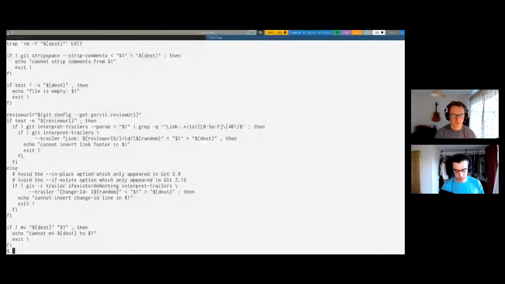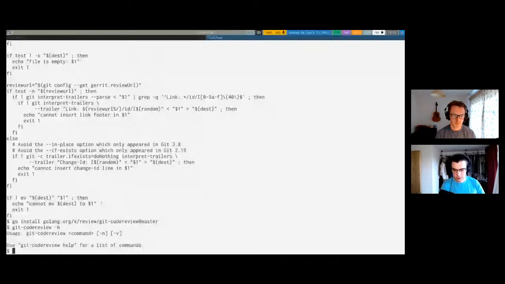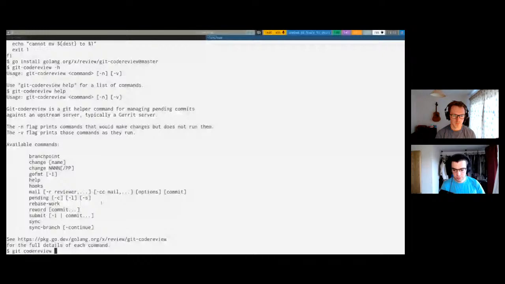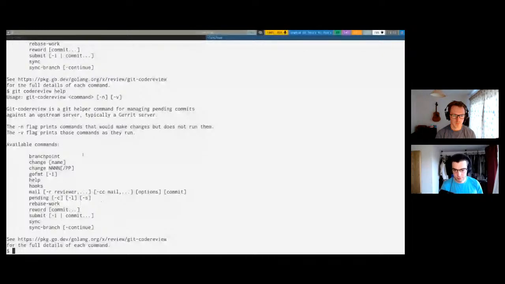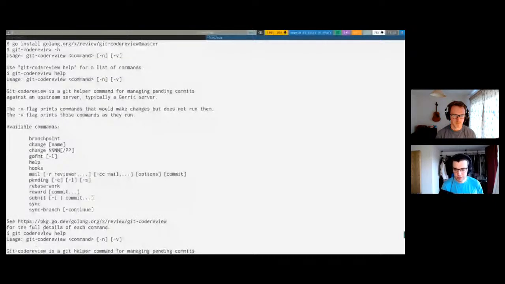Just to be clear, I can run this anywhere. It doesn't really matter. As long as I have a recent Go version, I can run this inside the Q module, and it's still going to be fine. Yeah, because it's going to do that sort of global install, outside of the module. So just to check that git-codereview exists, because that's the binary that I installed. Great, so that works. Supposedly git codereview should also work. I believe anything called git-something can also be used as git space something, right?